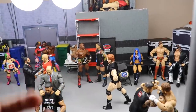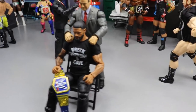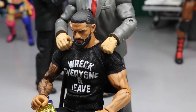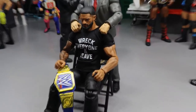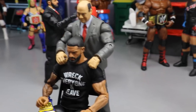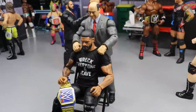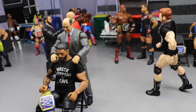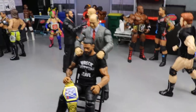We also have Omos doing the same exact thing, just walking through the setup — it adds an element of realism. Coming forward, we have the Tribal Chief, and this just looks so badass. It's this custom head sculpt I got made for Roman with the 'Wreck Everyone' leaf shirt, no gauntlets, his joggers — he looks like an assassin. He's got the Universal Championship and Paul Heyman rubbing the shoulders trying to get him ready to defend his championship in that triple threat match.